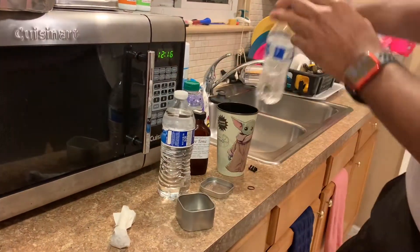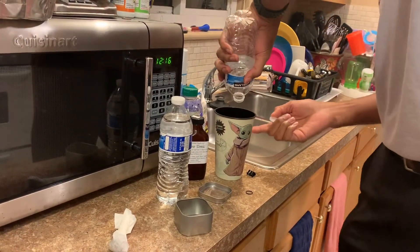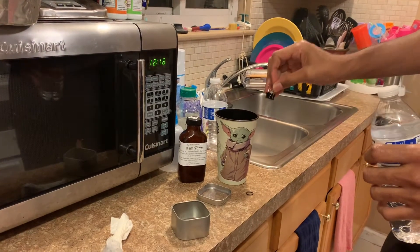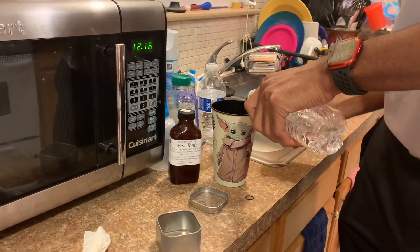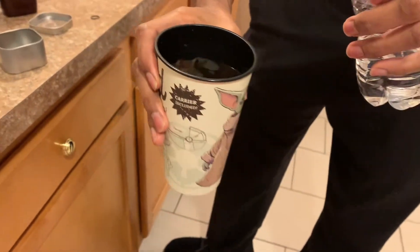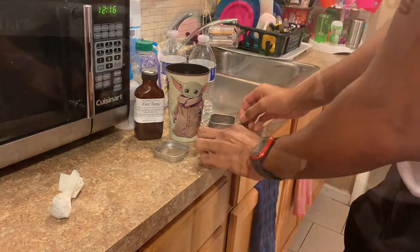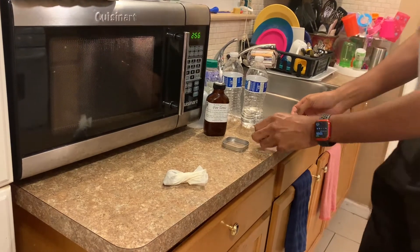While we're doing that, I'm going to pour the water in the cup. You want to use a plastic cup, something similar to this — shout out to my boy Yoda, got Yoda on here. So we're going to pour this water right here, and you want to have about this much water in there, make sure it's near the top so the tea bag can hang in there with the clip. Okay, put the top back on and set it for about two and a half to three minutes.